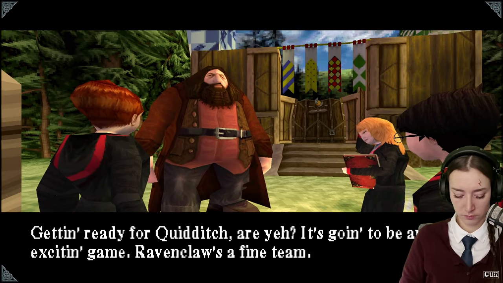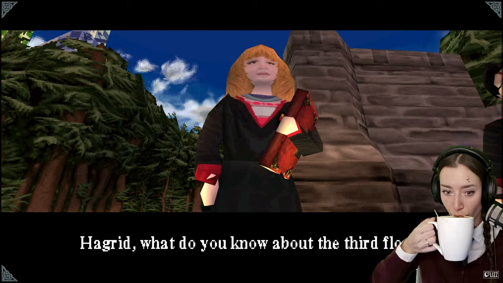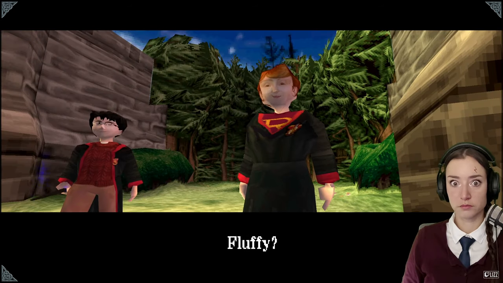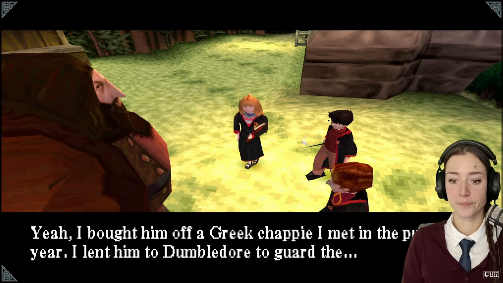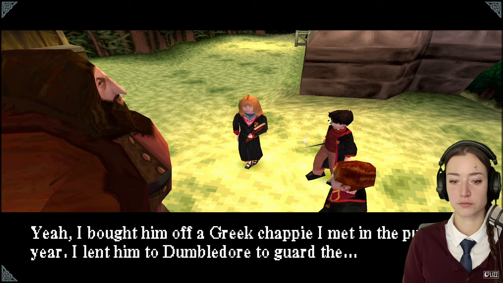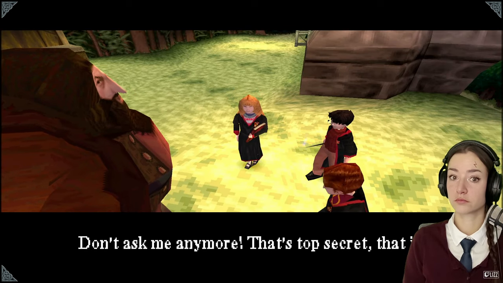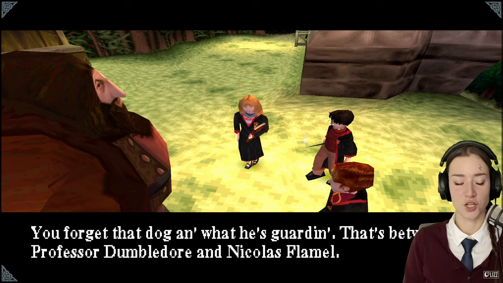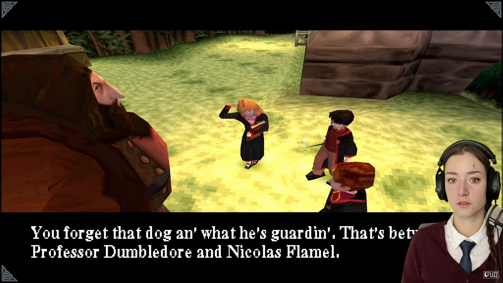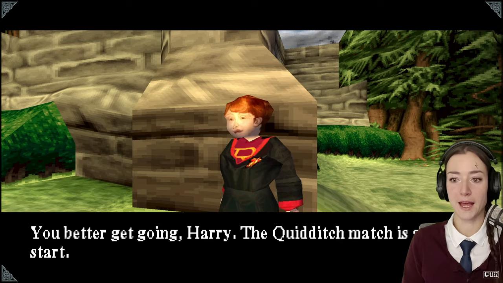Getting ready for Quidditch, are you? It's going to be an exciting game. Ravenclaw is a fine team. Hagrid, what do you know about the third floor? You mean Fluffy? Yeah, I bought him off a Greek chappy I met in the pub last year. I lent him to Dumbledore to guard the... Guard the what? Don't ask me any more. That's top secret, that is. You forget that dog and what he's guarding. That's between Professor Dumbledore and Nicholas Flamel. Who's Nicholas Flamel? Never you mind. I'm off. Bye. You better get going, Harry.